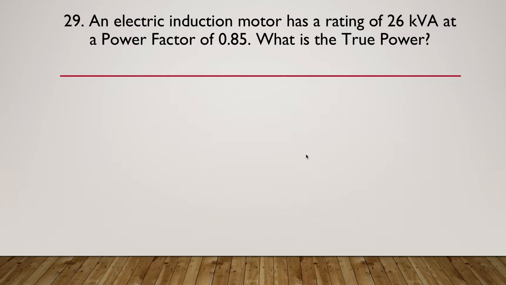Question 29. An electric induction motor has a rating of 26 kVA at a power factor of 0.85. What is the true power? So again, an electric induction motor has a rating of 26,000 VA or 26 kVA at a power factor of 0.85. What is the true power? So pause here and select your formulas, do your calc.